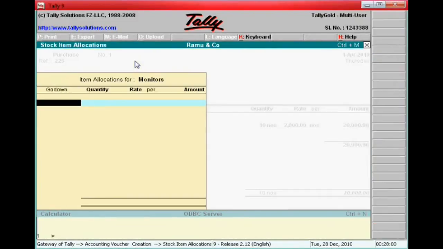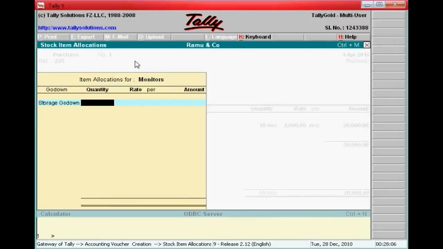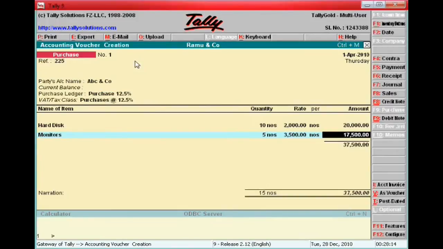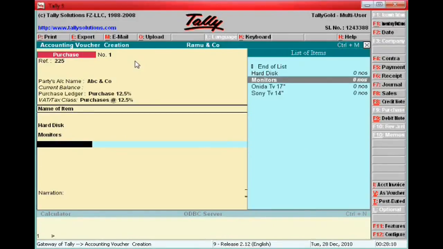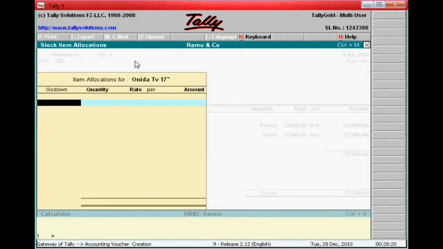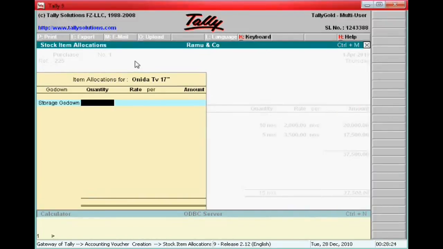Enter the monitors, say enter here storage, go down, 5 pieces, each 3500. Enter one more item, that is Sony TV, storage, go down, 10 pieces, each 6000.